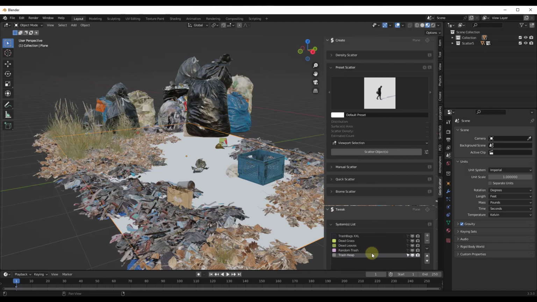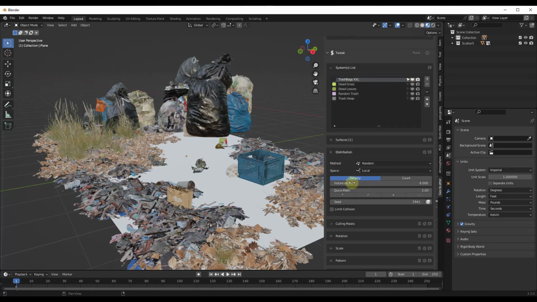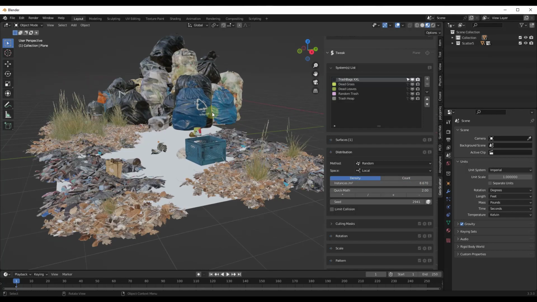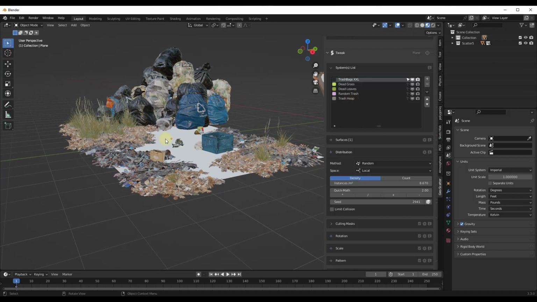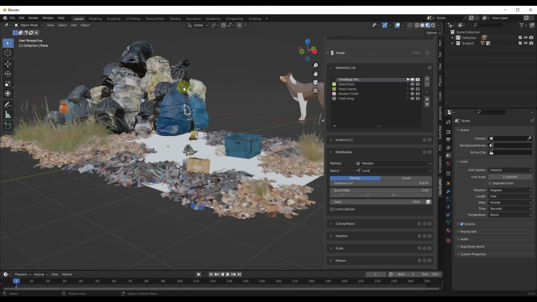And you can definitely come in here and adjust some of the things that are in here. So for example, if I wanted to adjust the trash bags, I could come in here, select the trash bags, and bring up the instances per meter like this. And so notice what it's doing is automatically adjusting that based on the settings that are inside of Scatter. So I could use this in order to really quickly scatter trash across a scene without having to do any setup.